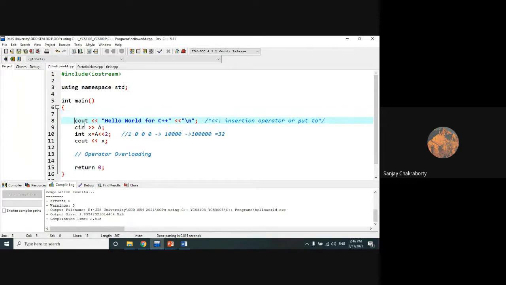Here we have to use the cin object to do this operation, and the name of this operator is insertion. The previous one was insertion, and this one will be the extraction operator. Insertion, extraction.